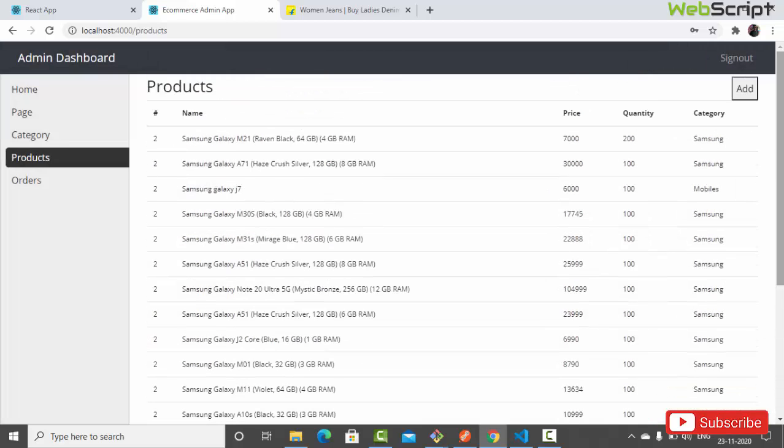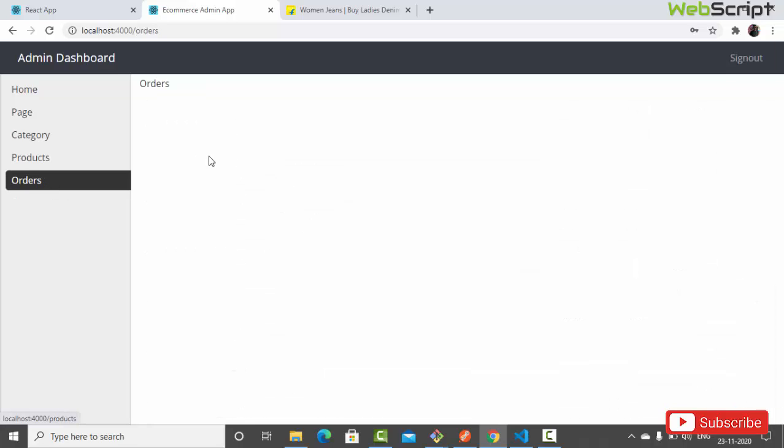So I'm going to put an edit button over here, right? If you click on edit, it is going to show a pop-up, a modal with the existing details, and I'm going to write an update API so we can update the product with the images as well. Another thing, I have to show you the orders. We don't have orders right now, so I have to write an API to fetch the list of orders, and you can do lots of things here.